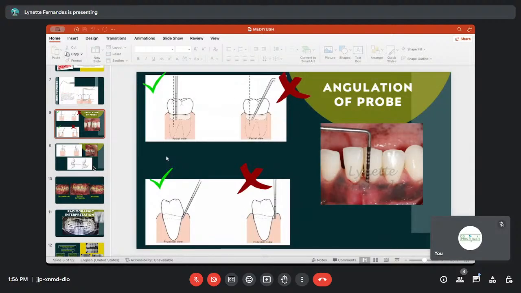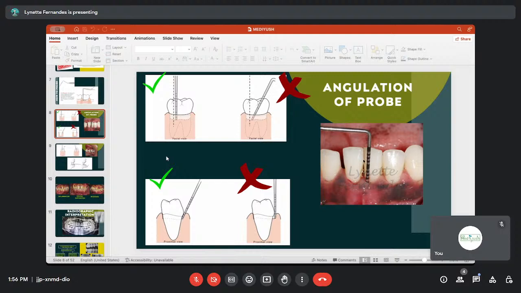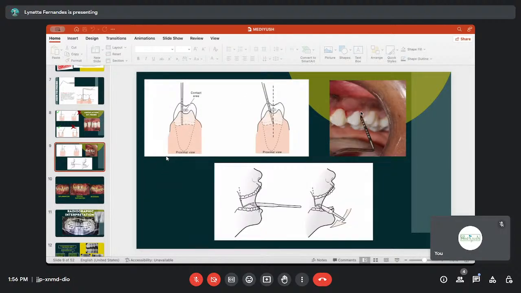So this is what we were talking about, angulation of the probe. You all could see the slide earlier. Okay, let's read. So this is the angulation of the probe, which we need to keep straight, parallel, along the tooth surface, not away from the tooth surface. This is how we are supposed to angulate. Beneath the contact point, since this area will not be probed, we have to tilt the probe slightly, but again along the tooth surface. You're not supposed to probe it interdentally through and through the contact point. We are supposed to go along the tooth surface and go interdentally, not just through and through the contact point.